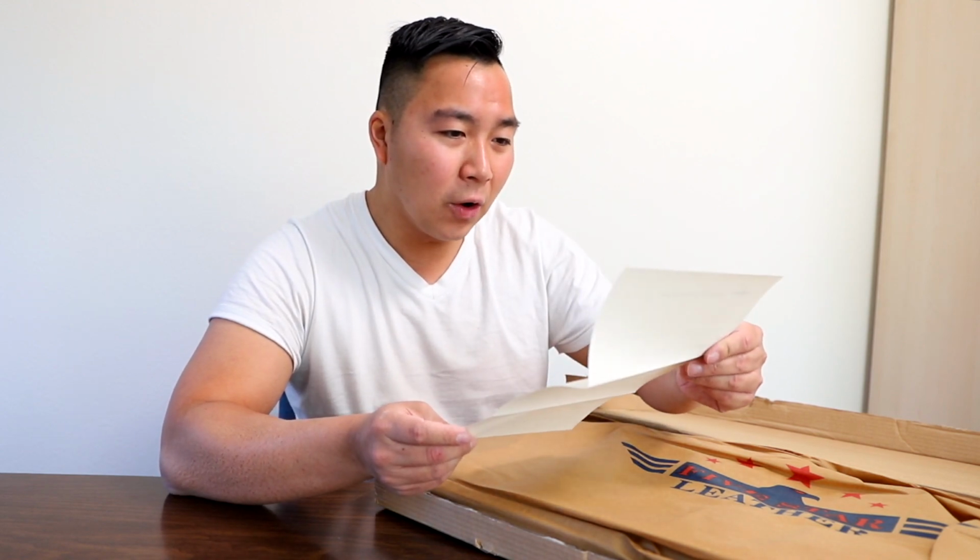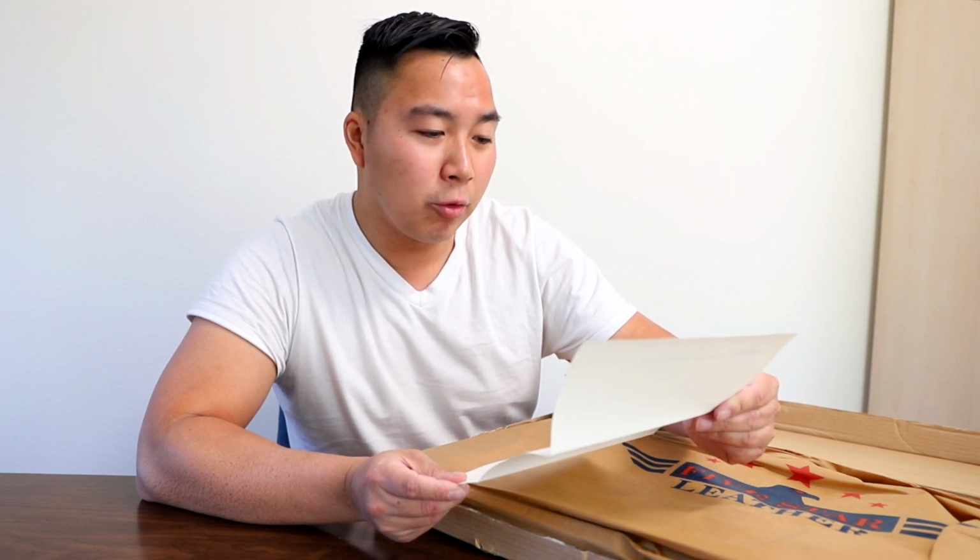I love the attention to detail. Right away, just unboxing this, you can see they really care about their customer service, paying attention to detail, writing this note. Wow. Alright, thank you for shopping with FiveStar Leather. We hope you will love this jacket. This jacket is made of the same standard and quality used for the World War II US Air Force pilots, a reproduction of the A2 JA Dubow contract.